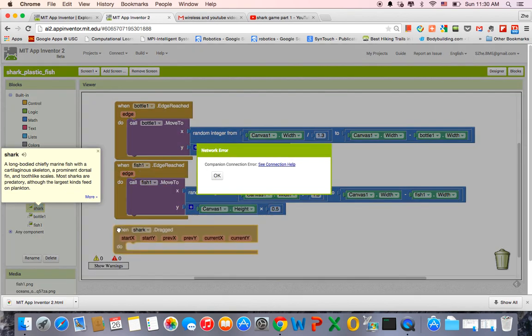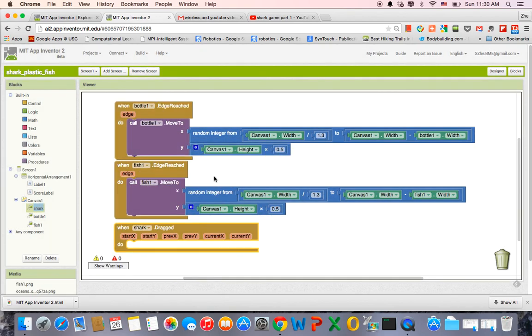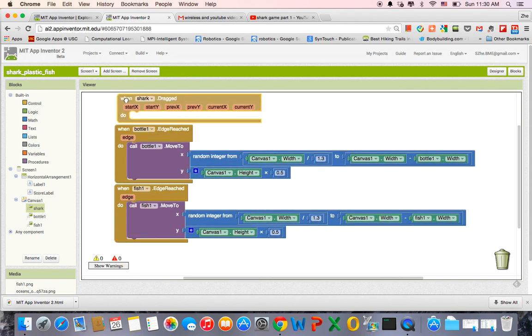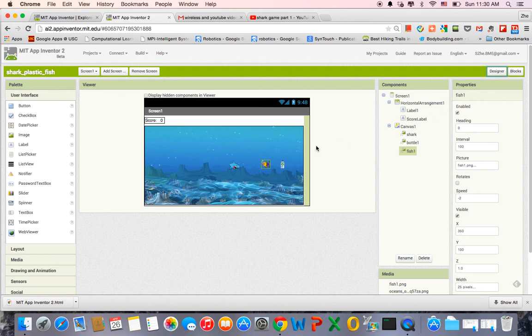When shark is dragged, okay? So reset it. When shark is dragged, we want to do something. Basically, whenever you drag the shark with your finger, the shark will move up and down in this Y direction.